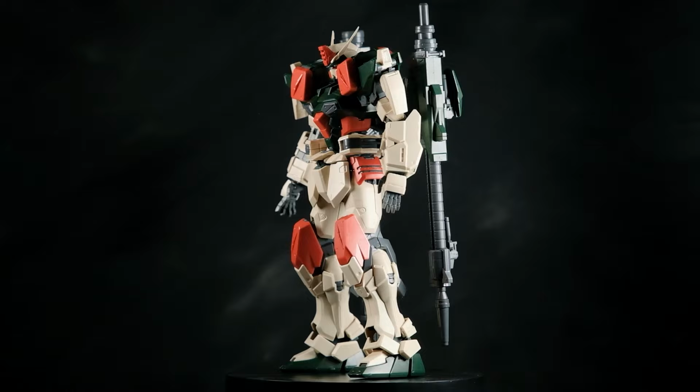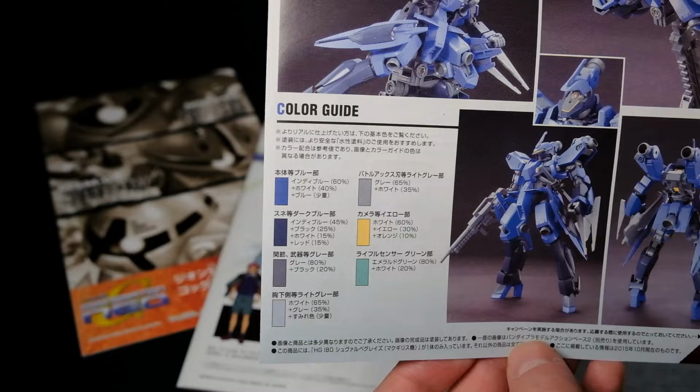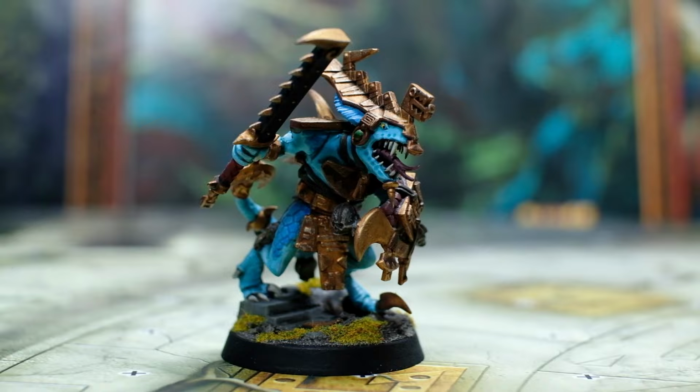Coloring your models according to the official box art is a great way to start if you're new to painting, don't want to come up with your own ideas, or are even just a fan of what the original creators designed. Furthermore, a lot of the time there will be an official painting guide provided in the box or online. When I'm painting according to the box art, I don't usually go for the exact paint called for by the company's recipe and just wing it with what I have readily available.